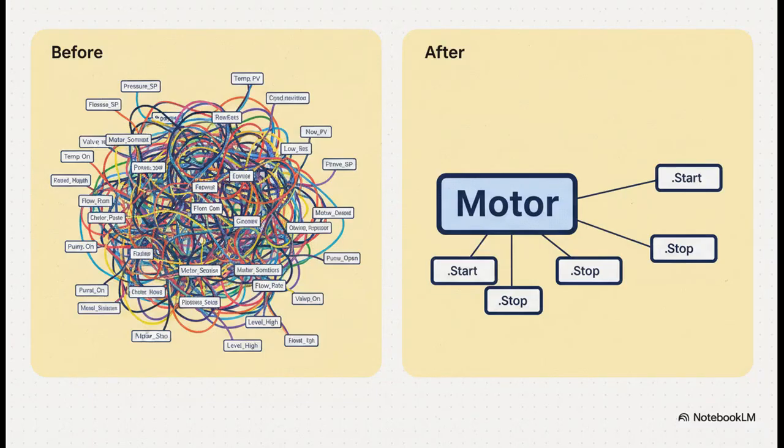First things first, take a look at this. Which one of these would you rather deal with at 3 in the morning during a shutdown? On the left, you've got what I call tag bloat. It's a chaotic, endless scroll of individual tags for just one motor. And on the right, you have one single, clean, perfectly organized tag. It's a no-brainer, right? That clean approach is exactly what UDTs give us.